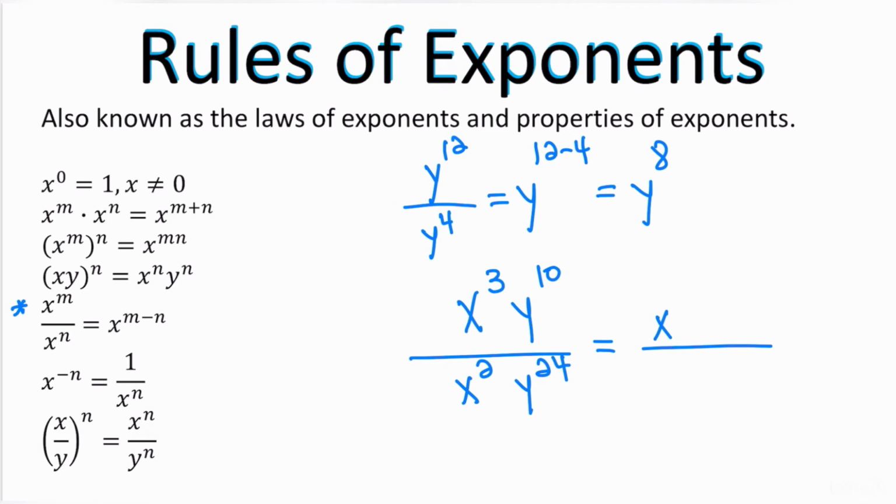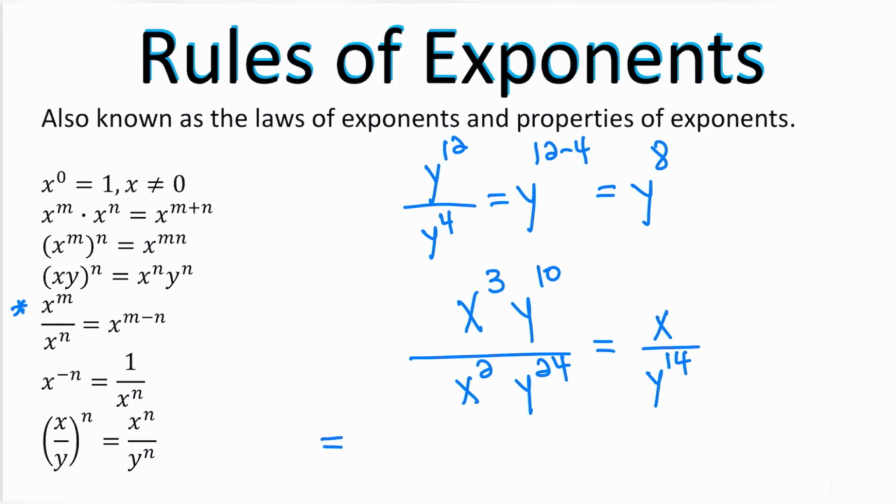Well, the difference is 14. Because y to the 24th is bigger in the denominator, I'm going to write y to the 14th in the denominator. You might be asking yourself, why does this work? Why don't I just use the subtraction we just learned from the property? No problem. Let me show you what happens when you do that.